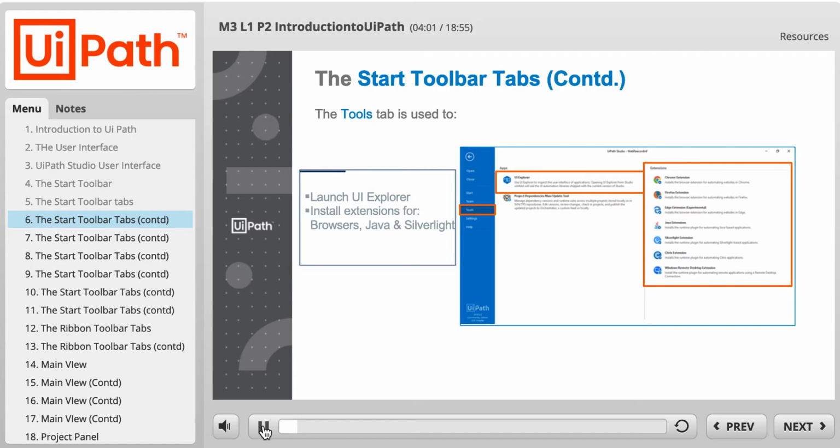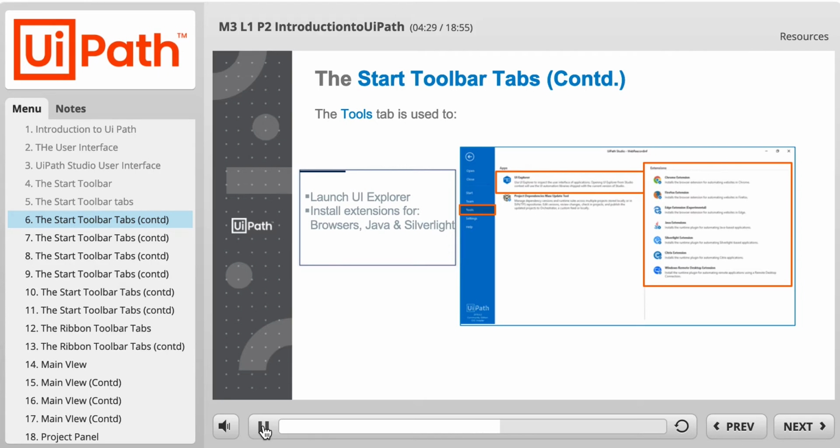The Tools tab offers access to UI Explorer, which can be used to inspect the user interface of any installed application. It also enables the user to install the Chrome, Firefox, Java, and Silverlight extensions. These extensions are provided to ensure that they don't become a blocker to the automation.